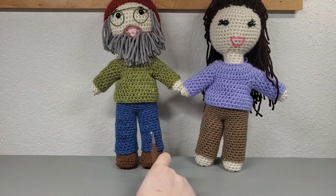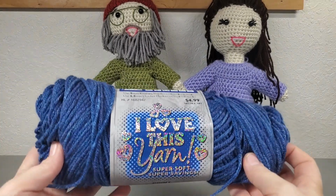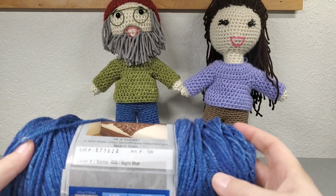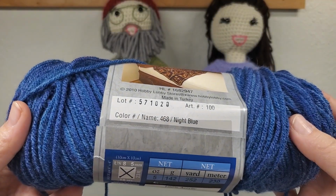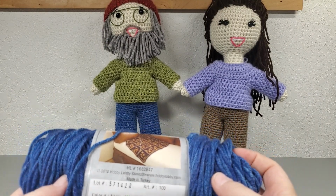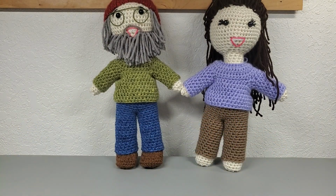So right here, this yarn, I love this yarn, print Night Blue. Now this is from Hobby Lobby. I was on a hunt for the best yarn that I could find that would make a good pair of blue jeans, and this is about the best I could find. And it didn't take that much. That was actually a scrap yarn ball.